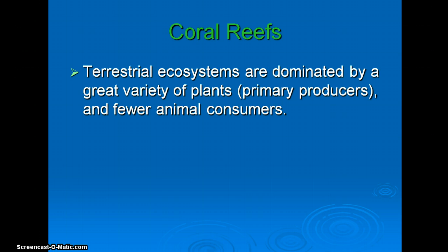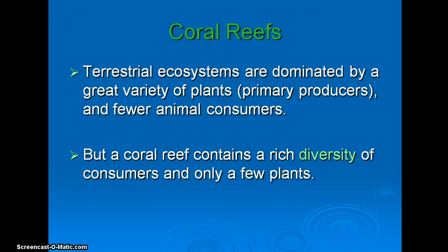One of the first things we notice about coral reefs is that they're incredibly biologically diverse. Comparing this to a terrestrial ecosystem — a forest or even a lake — you see a domination of green plants, primary producers. At the base of food chains and food webs we need photosynthetic organisms that are primary producers feeding both protist and animal consumers. In the coral reef system, there's incredible diversity of consumers — so many kinds of fishes and invertebrates — but the actual presence of plants is really small.